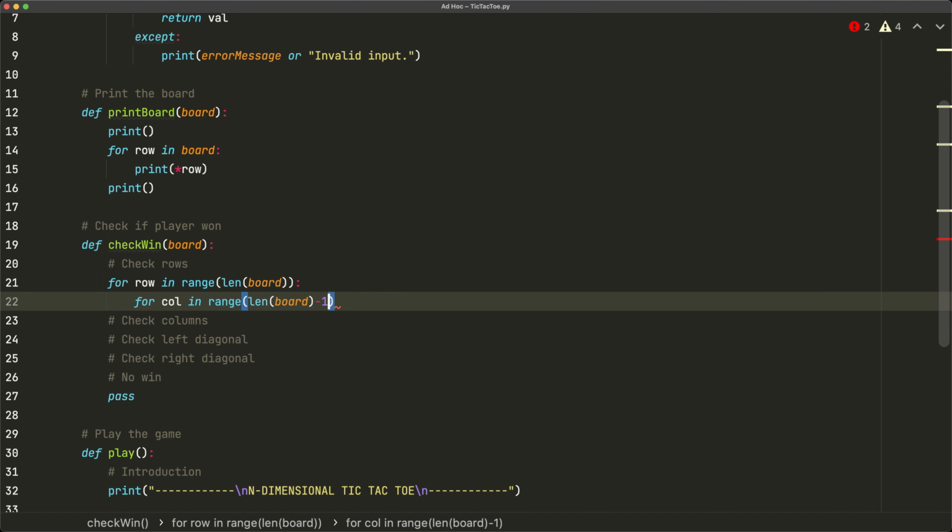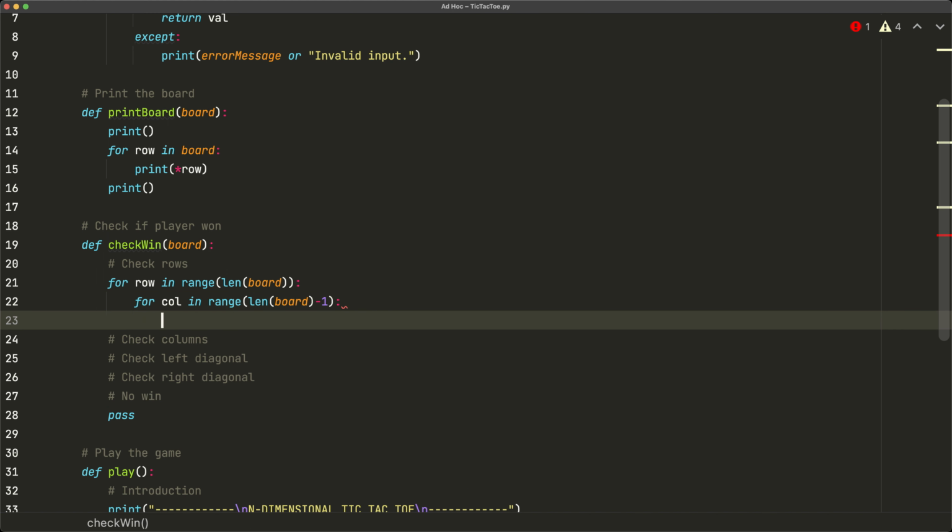Well, like I said before, we're checking every consecutive pair of columns. So if two columns are the same, then if we keep checking every two columns that are next to each other, and they're all the same, the entire thing is going to all be of the same element. But then if two of them are different, or if one of them contains an underscore, which is basically going to represent an empty cell, then that means we know that we haven't won. So inside this loop, we'll just put a colon here, and we can say if board row col is equal to an underscore. So that's going to indicate again that we have an empty cell.